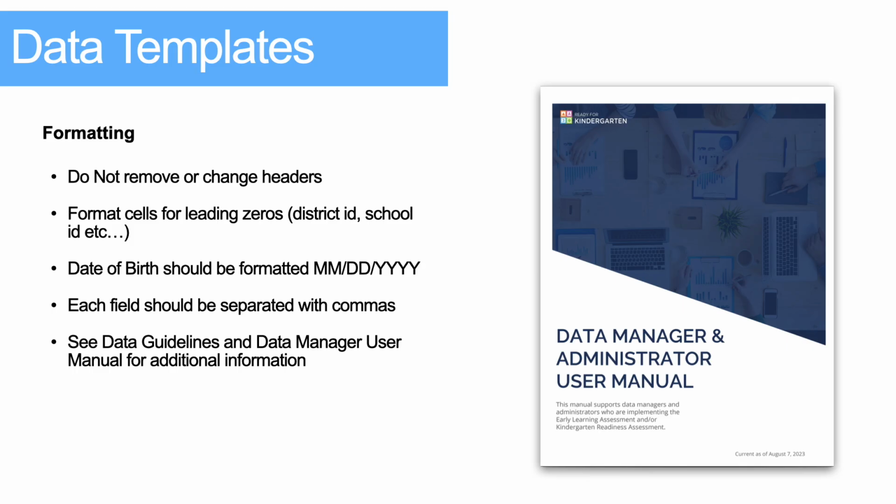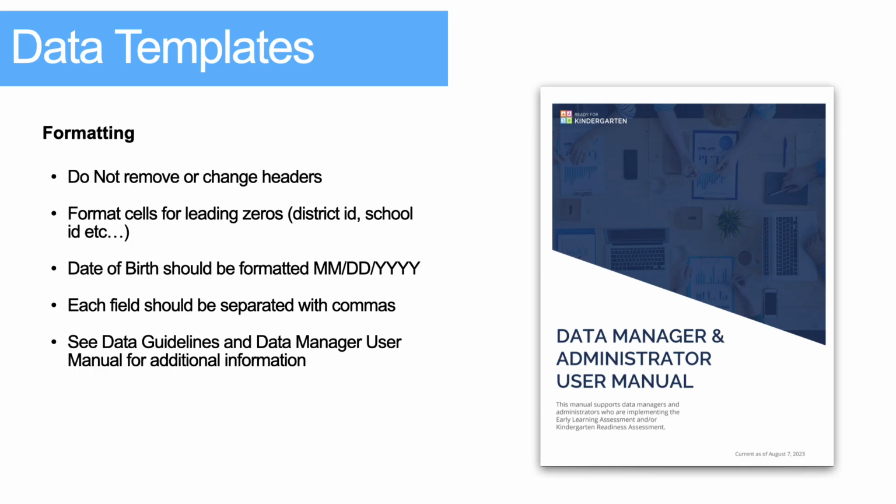With regards to uploading and formatting, we want to make sure that you follow these steps here, that you do not remove or change any of the headers. If you do, the file will not load correctly. You must format with leading zeros, both in the district ID, the school ID, and any place where we use IRNs where there's a leading zero. We have resources on our site that will walk you through the steps of how to do that.